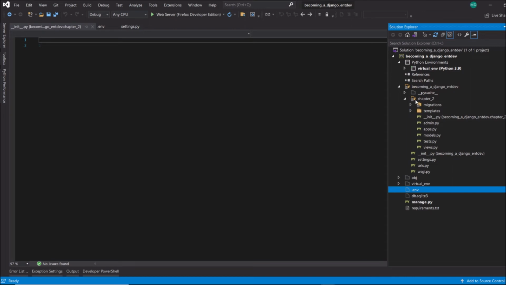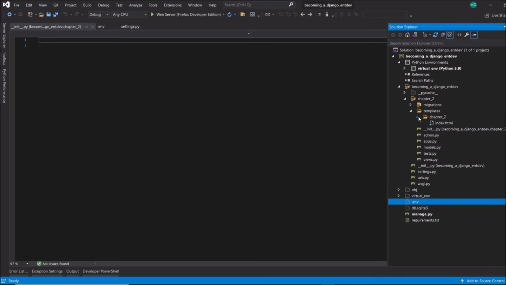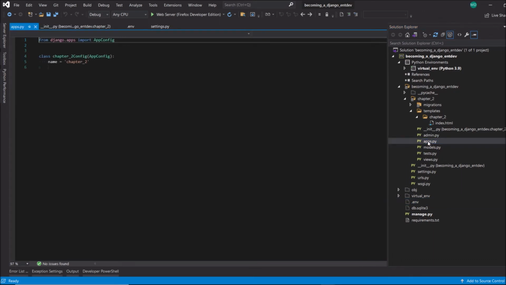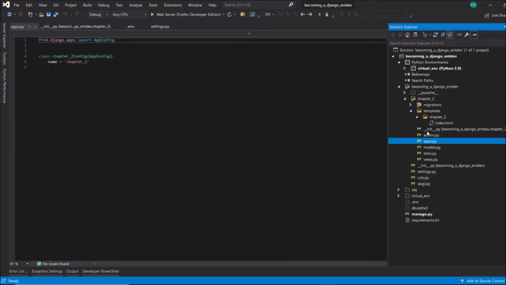Now you can see that it did in fact add the Chapter 2 app into our project and pre-populated it with several different files for a stripped down, bare bones app. One thing we do need to configure in here is in the apps.py file where it says name equals chapter_2.